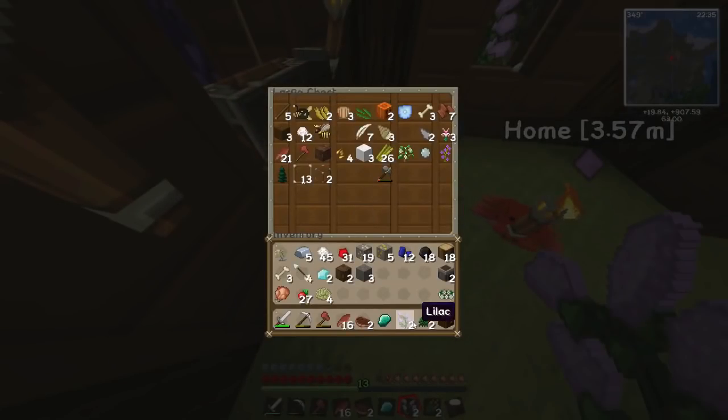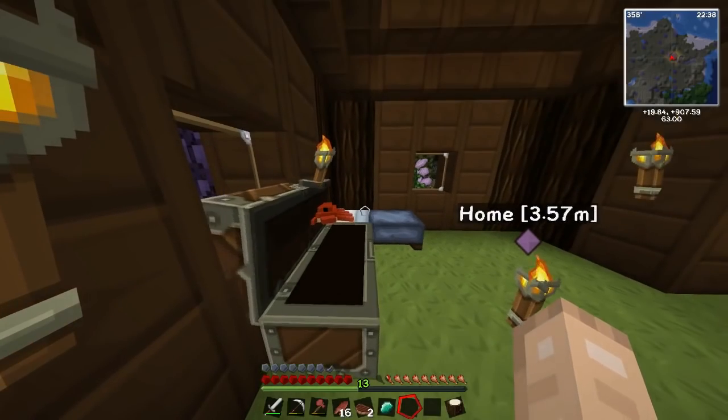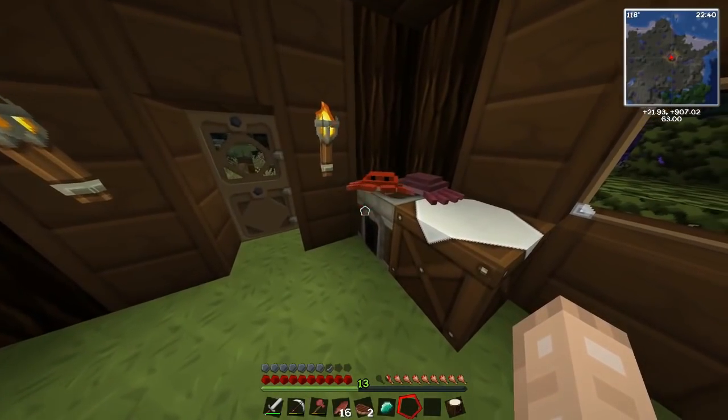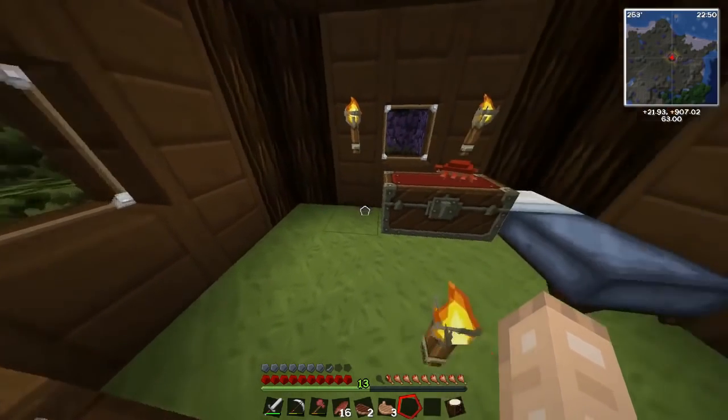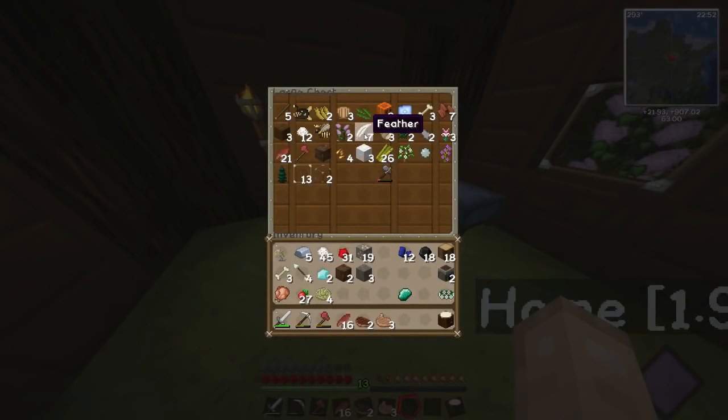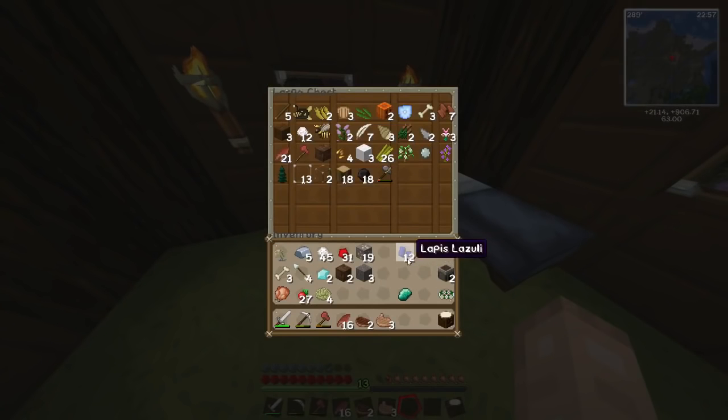Okay, let's start smelting, shall we? Oh, we had cooked pork chop in here. I didn't know that. Let's smelt that, and we need sand for glass, unless we do still have some sand in here. Glass, we do have glass, but not enough. That's fine. Let's just put everything away, okay? We don't need all this.